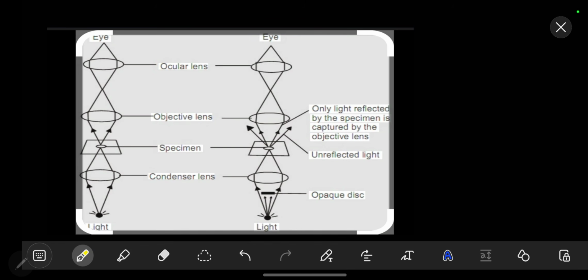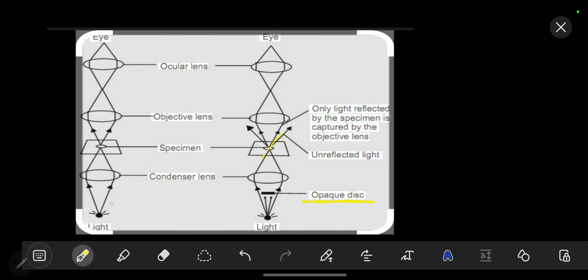So these are our side-to-side diagrams. If you look at the one that has an opaque disc before the condenser, this is what we call the dark field microscopy. So now the specimen is here. For the dark field microscopy, the specimen is unstained, meaning light can just pass through the image like that.